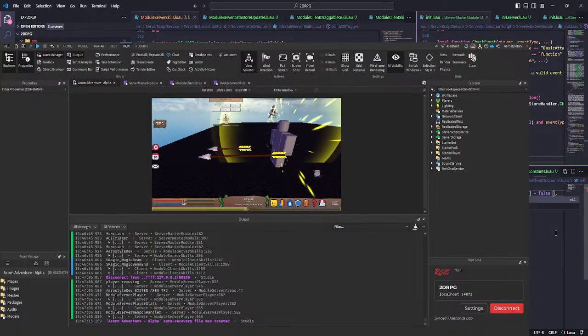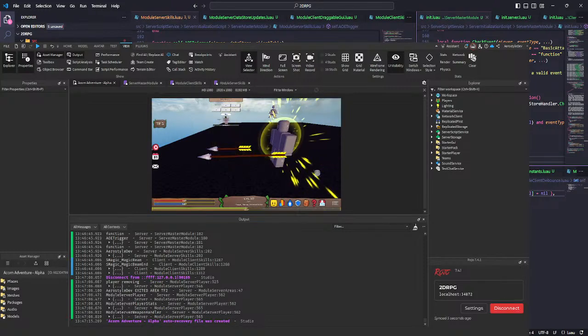Actually, no, I guess it does have to be nil. Debounce 2 is equal to action name.